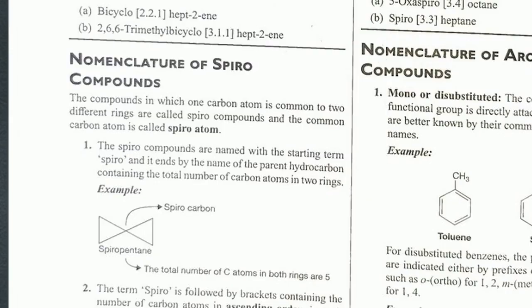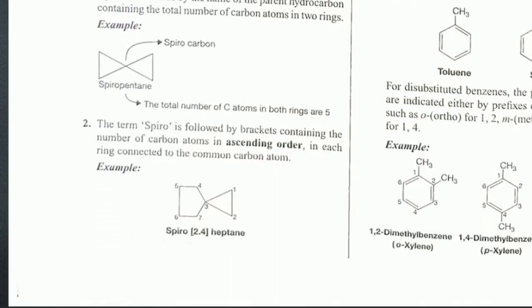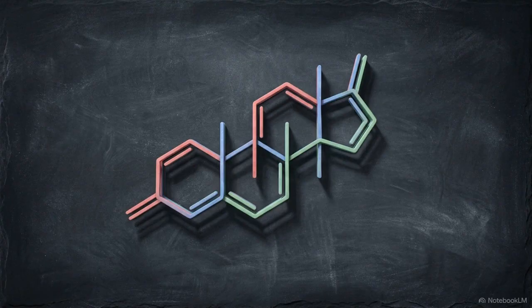Now compare that to a spiro compound. As shown in this example, spiro rings share only one single intersecting carbon atom. Because the topology is different, the algorithm inverses its logic. You start adjacent to the spirocarbon and trace around the smaller ring first, ascending in size. These opposing rules act as topological wayfinding systems. They ensure the counting mechanism never overlaps or maps identical atoms twice when navigating complex fused geometries.